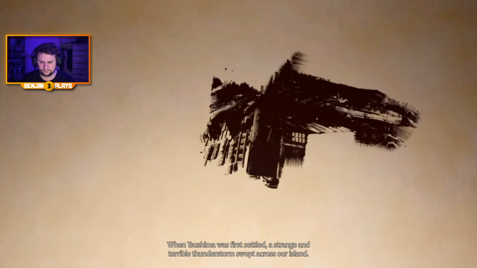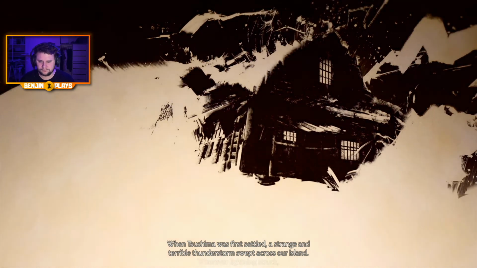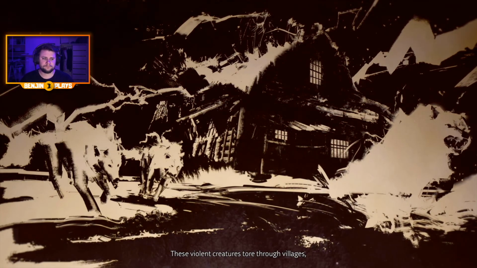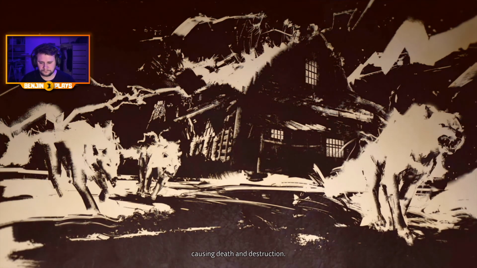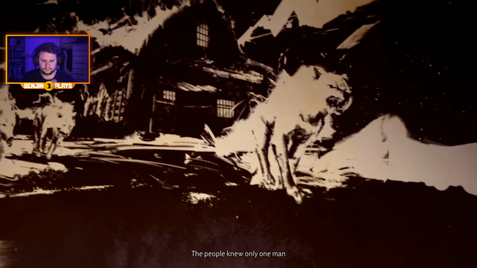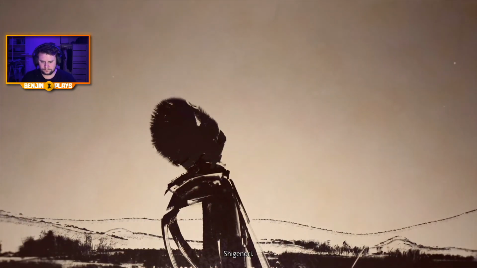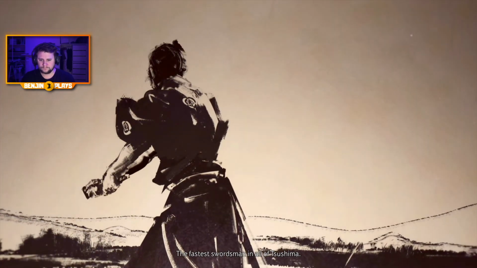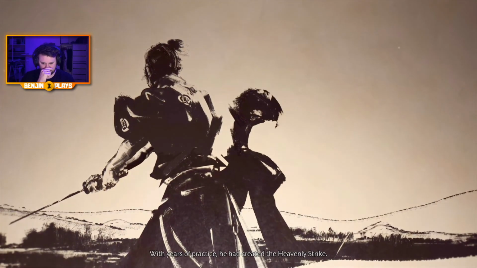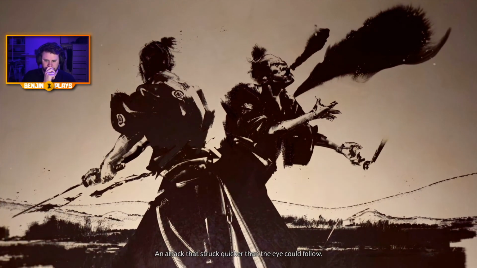When Tsushima was first settled, a strange and terrible thunderstorm swept across our island. Wherever lightning struck, beasts of lightning appeared. These violent creatures tore through villages, causing death and destruction, moving too quickly to be stopped. The people knew only one man who could possibly stand against the lightning beasts. Shigenori, the fastest swordsman in all of Tsushima. Shigenori never lost a duel. With years of practice, he had created the Heavenly Strike. An attack that struck quicker than the eye could follow.